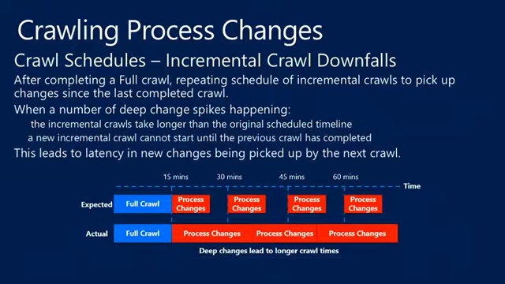When search picks that up, it's a deep change, right? So if you've got a million items on a web application, that means we've got to go out and discover a million changes inside search. Even if the document content hadn't changed at all, because the ACL's changed, we have to crawl everything. We don't just crawl the content, but we have to discover the security. And that leads to this kind of scenario. So where you might like an ideal situation where you're doing an incremental crawl every 15 minutes, and it kicks off after 15, 30, 45, 60, what you actually end up with is these extended processing changes. So your incremental crawl, instead of being 15 minutes, might take 4 hours.